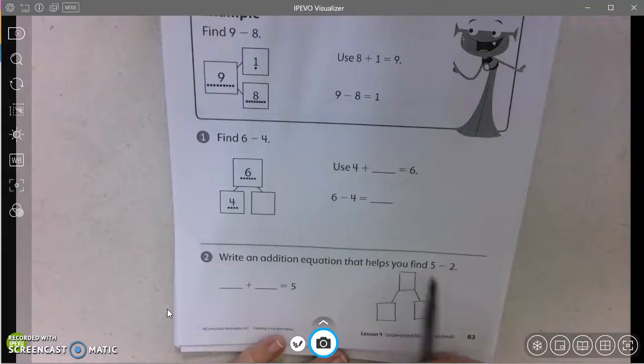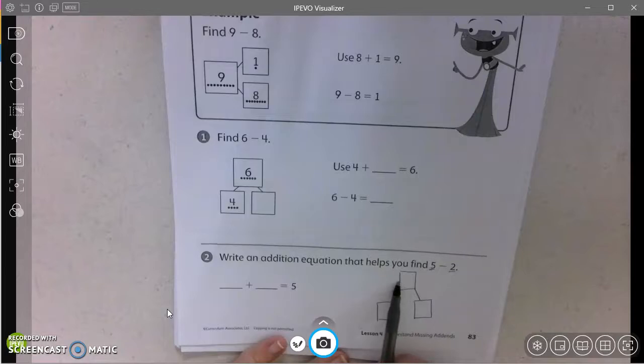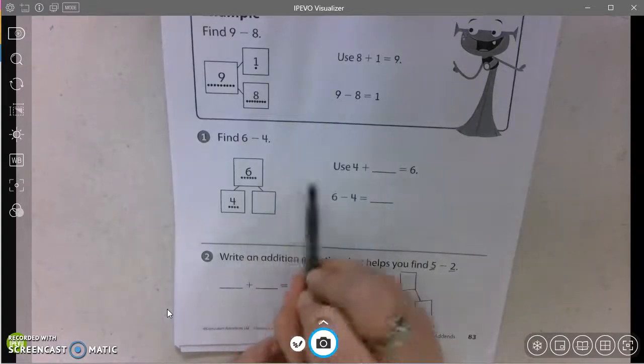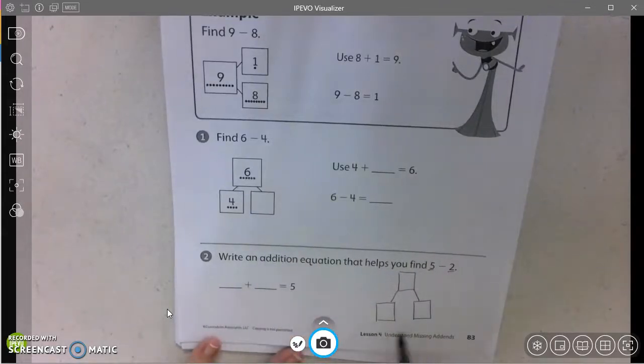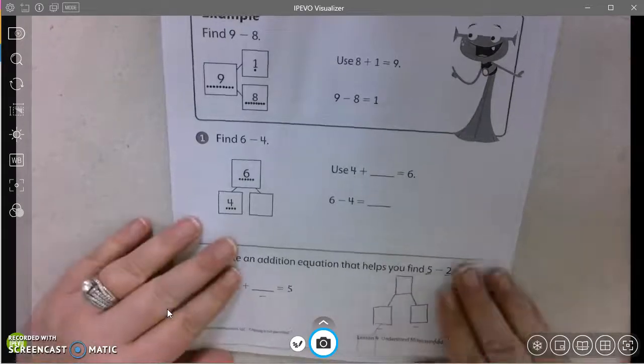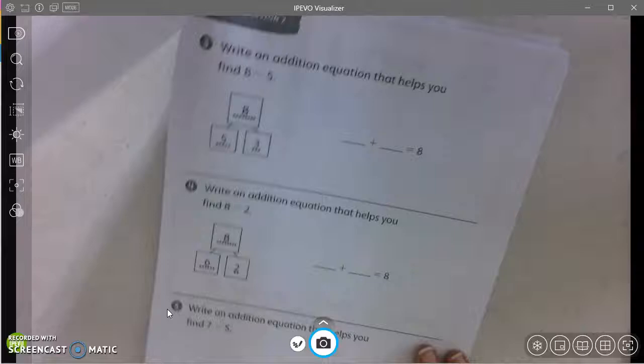What is your part and what is your whole using these 2 numbers? Put your whole here and the part that they give you here. And then you're doing this exact same thing to find the unknown. And then you're just going to put these 2 numbers in this equation. Okay? Let me know if that's still confusing. And if so, I'm very sorry. I will help you if it is though.